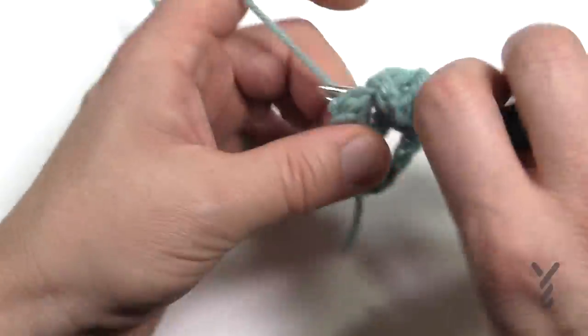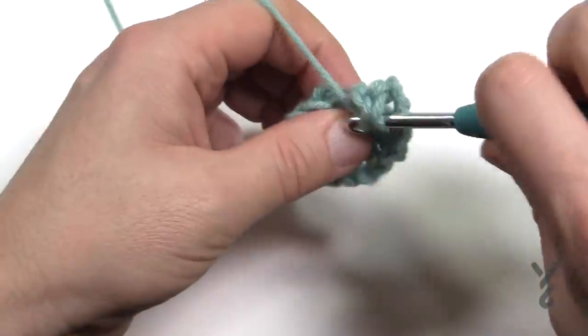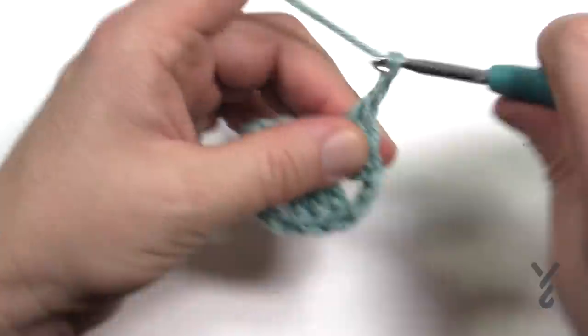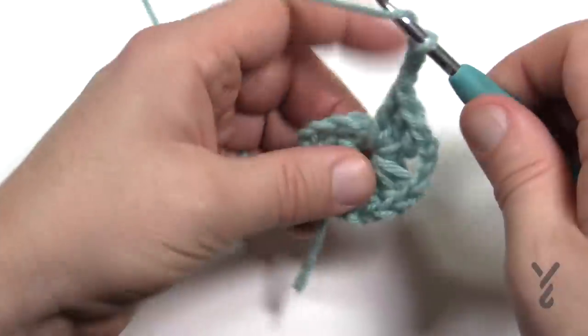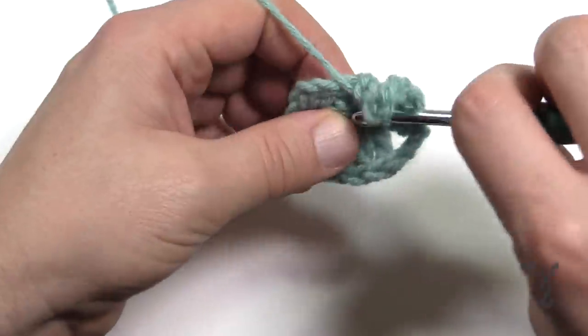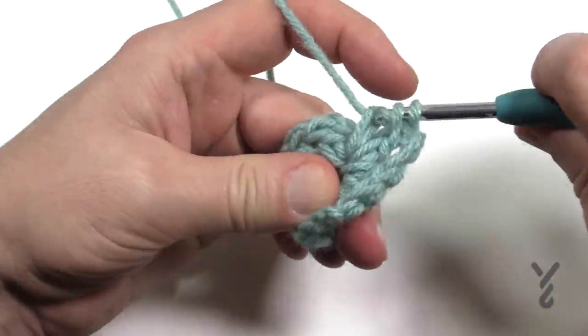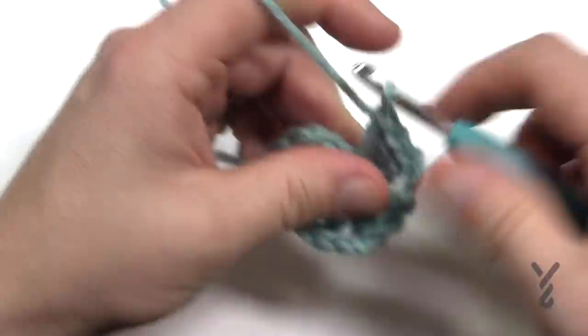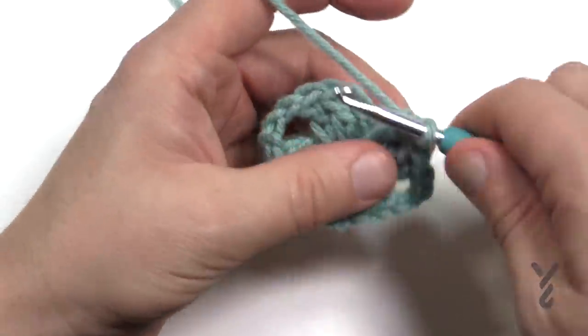1, 2, 3. And then chain 3. So 1, 2, 3, and then come back in again for 3 more double crochets. This is the 4th and final side, but you're not quite done yet because you still have a final corner to do. To do the final corner, you're gonna chain 3.